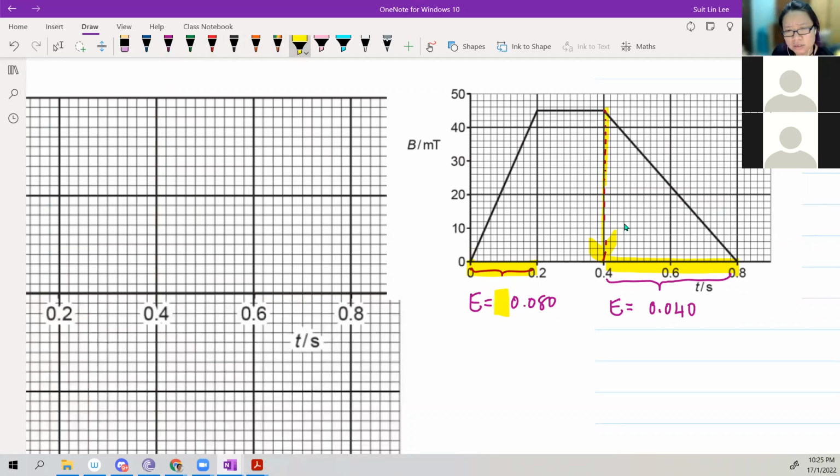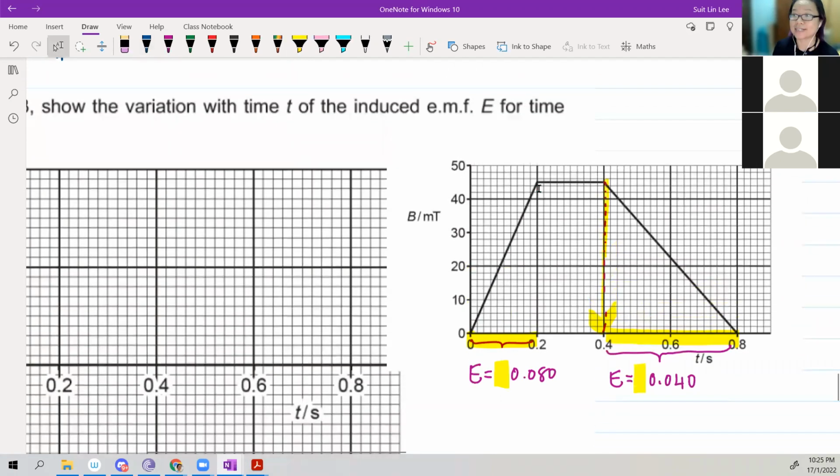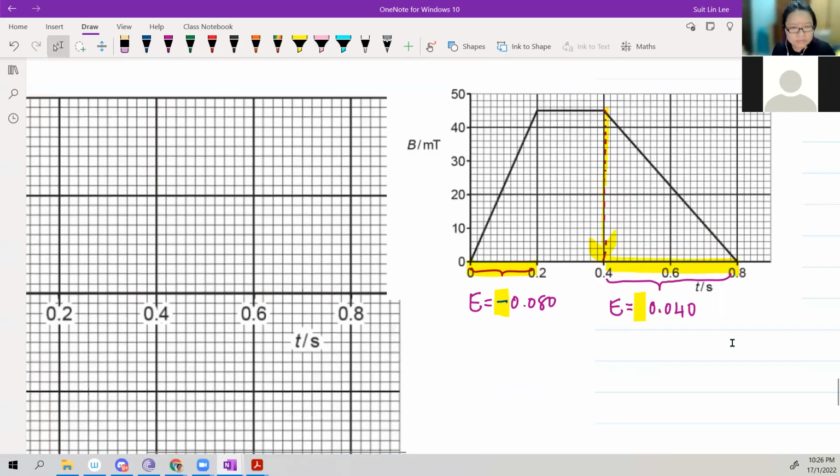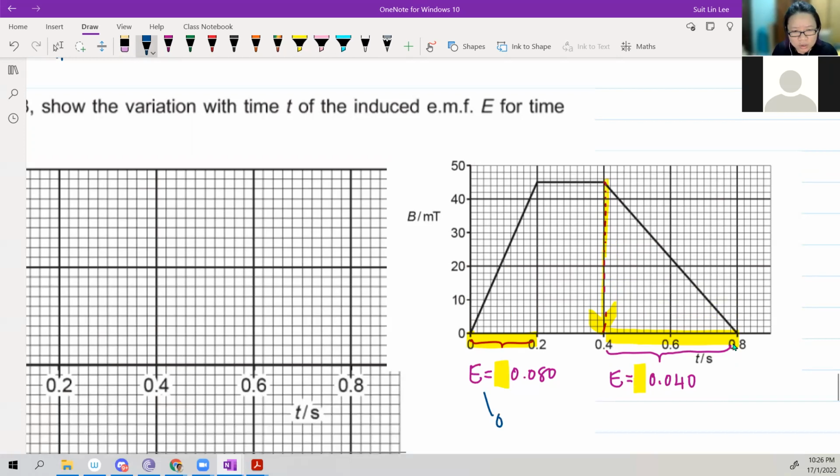What do you think? You think the sign is the same? The sign is not the same? Think about the nature of their changes. One is increase, and the other one decrease. So the nature is different. So if this is positive, then the other one is negative, and vice versa. So I'm just going to make a note here that these two will have opposite sign, and they have opposite sign because here increase, here decrease.